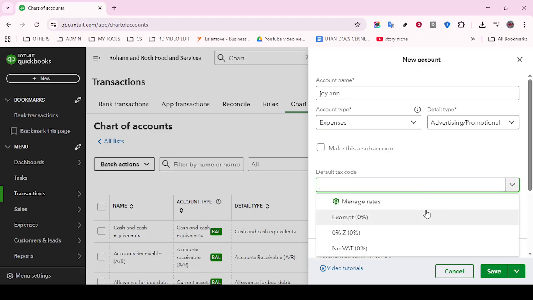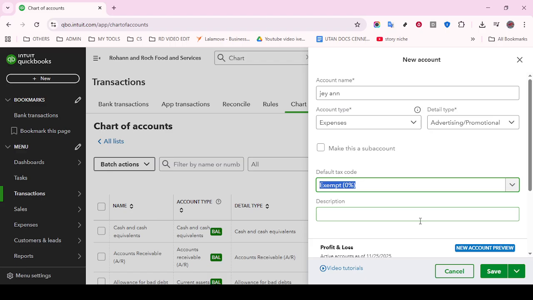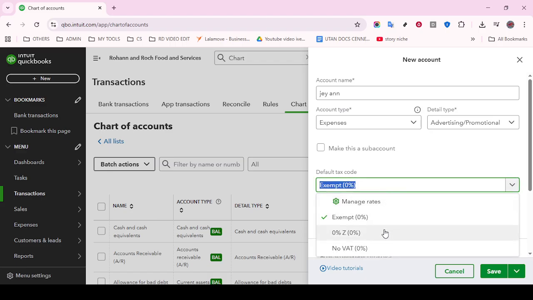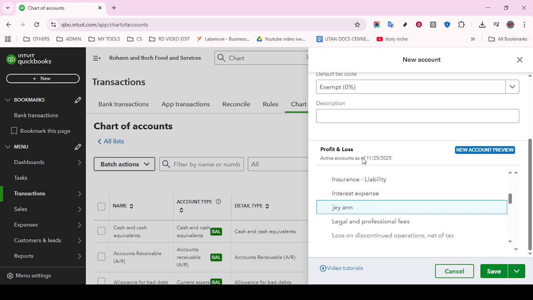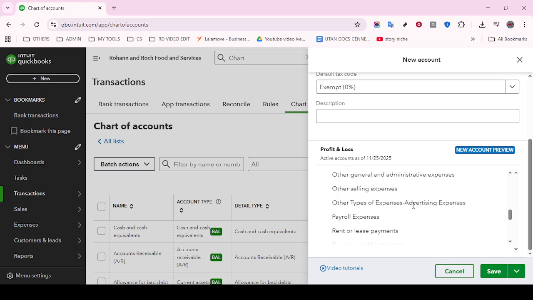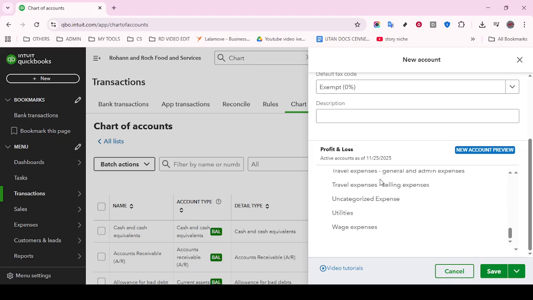If this account already has money in it or a balance you're bringing over from another system, enter the opening balance and the date that balance is accurate. A common approach is to use the balance as of the day before you start tracking in QuickBooks. If you plan to connect a bank feed or you're not sure about the correct amount, it's often better to leave the opening balance blank for now to avoid duplicate entries and confirm it later. When everything looks right, click Save. Your new account is now ready to use in QuickBooks Online.